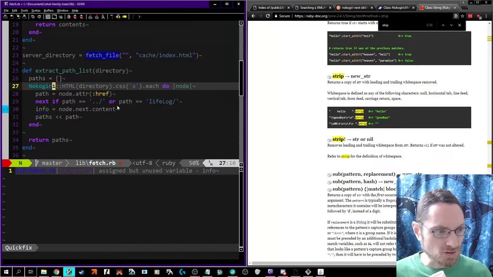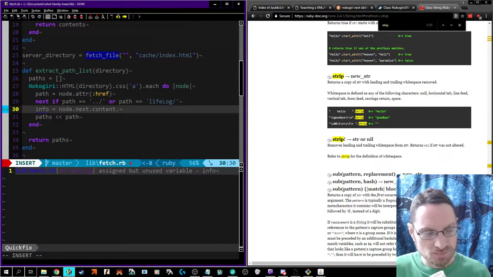So if we take this, I was just grabbing info, but really we can just start to do that. So content, I guess we could just do strip.